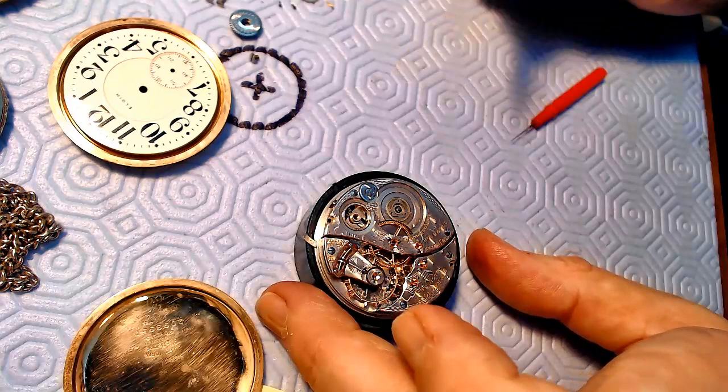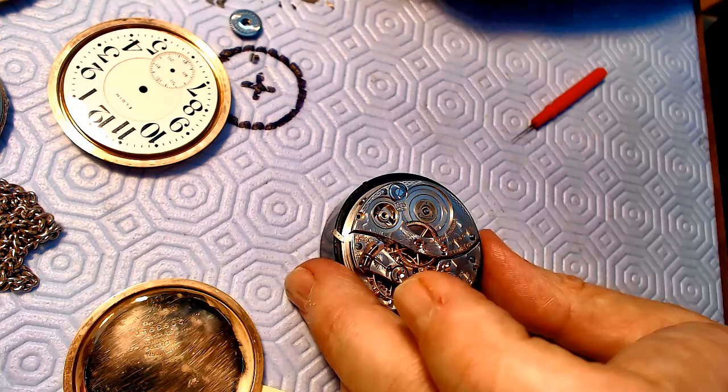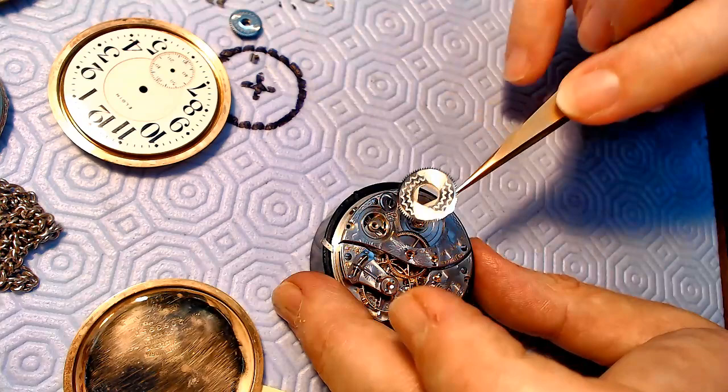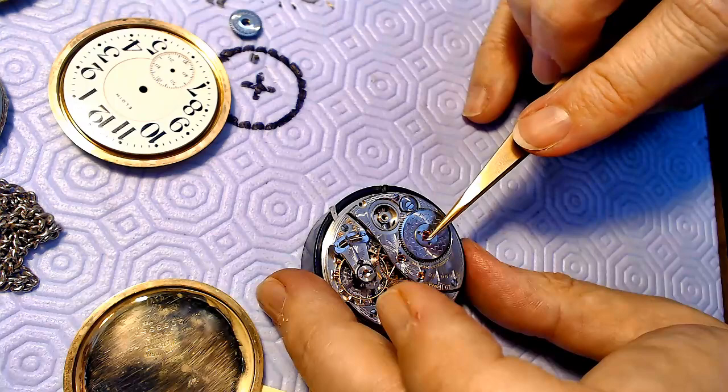Now I just have to do a little bit of reassembly work. In this case here, I have got the jewel that goes on top here, and that goes like this. And I'll oil that after. The jewel goes on top like that, and then the wheel here goes on top like this, and then this goes on like so, and then I've got to screw that down. So, in the words of Arnold Schwarzenegger, I'll be back.